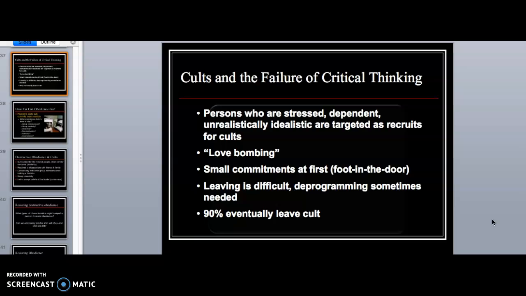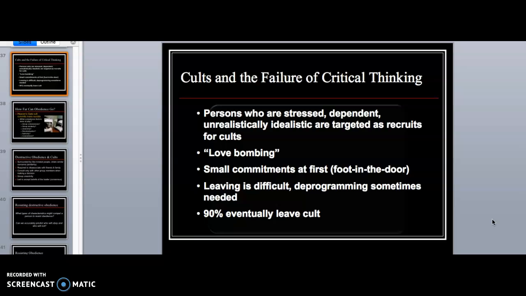cult-like mindset. The term cult literally means any group of people with a particular religious or philosophical set of beliefs and identity. But most people associate the term cult with a negative connotation. And so it could be seen as a group of people whose religious or philosophical beliefs and behavior are so different from that of the mainstream that they're viewed with suspicion and seen as existing on the fringes of what would be socially acceptable behavior, right?